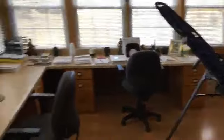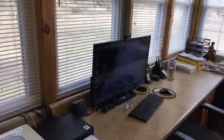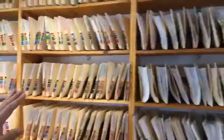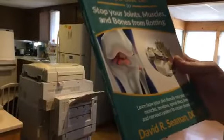And this computer here is the one I do my notes and reports on. And you can see what a great view I have out the window. This is my favorite place in the whole office. And then over here is my administrative area, my files, which my wife has totally redone to be HIPAA compliant, to our new program, which we use ChiroFusion, which we like a lot. And it's a great program. And right here's my administrative area where my wife works, but she's not here today.